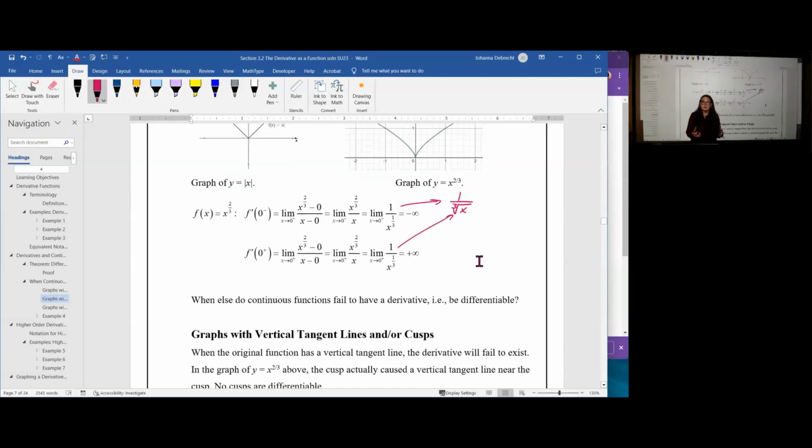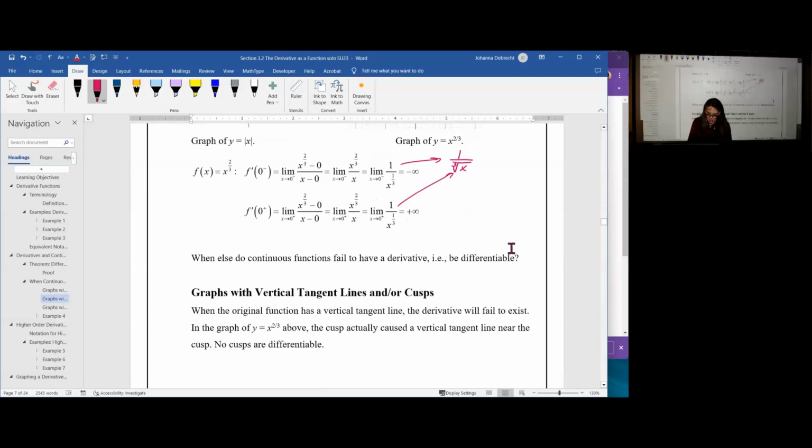That means that it must be approaching negative infinity. Now, we have a problem. Actually, we have two. The limit from the left and the limit from the right do not agree. One goes up, one goes down. That's one problem. That means the two-sided limit does not exist. But the second reason it does not exist is because infinity and negative infinity are not finite real numbers. If you end up with infinity, the derivative does not exist there.